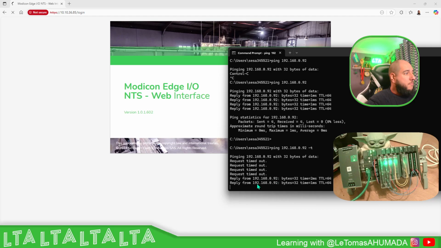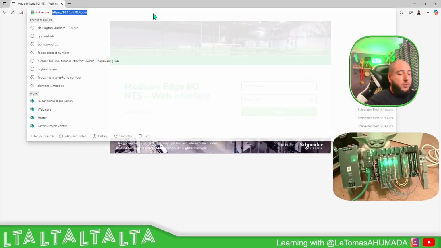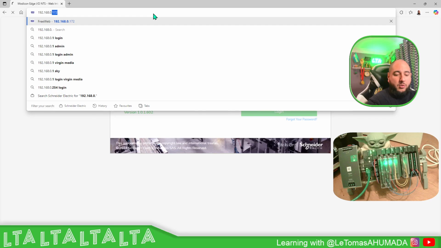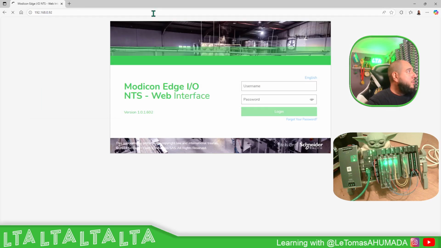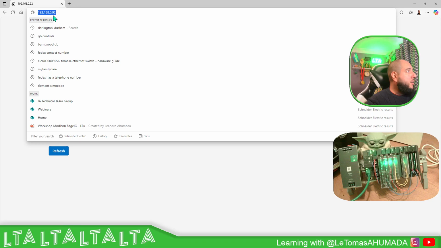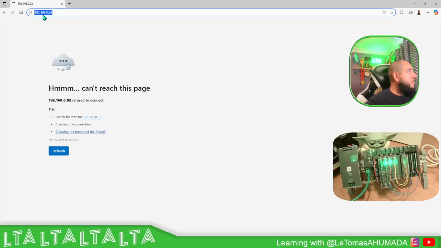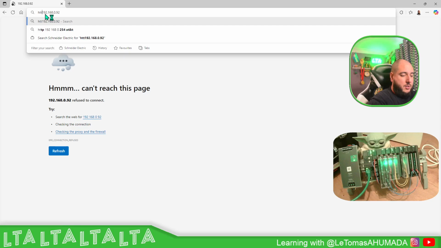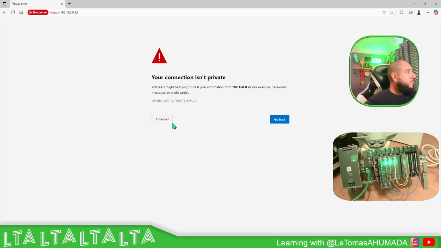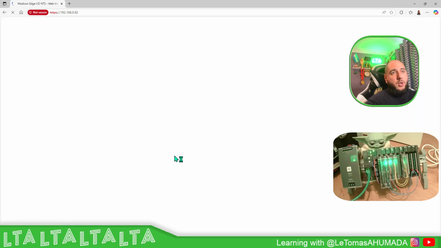Hopefully I have the connection. So if I go to 192.168.0.92, I need to add HTTPS, probably. Okay, advanced, and it should be connected to the new device.